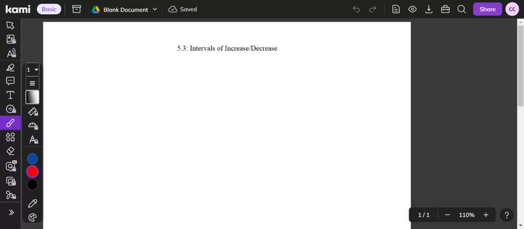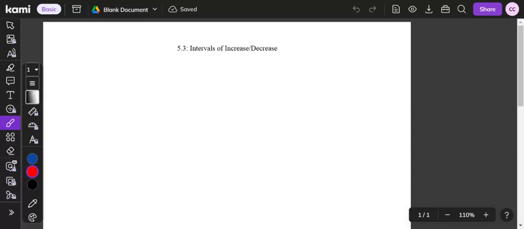In this lesson, we are going to be talking about intervals of increase and decrease. Now, I know there's no notes page. That's because for this one, I just figured it was better to show you. So if you have a blank sheet of paper, I would get that out, and all you're going to do is follow along.